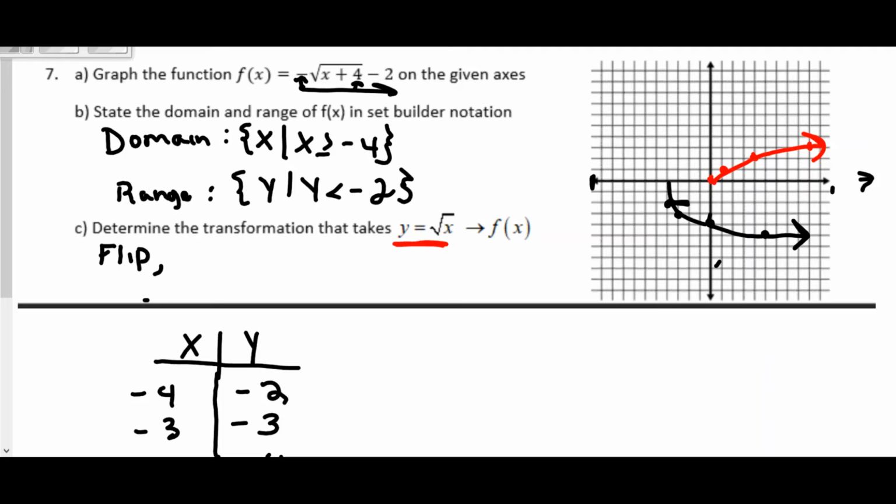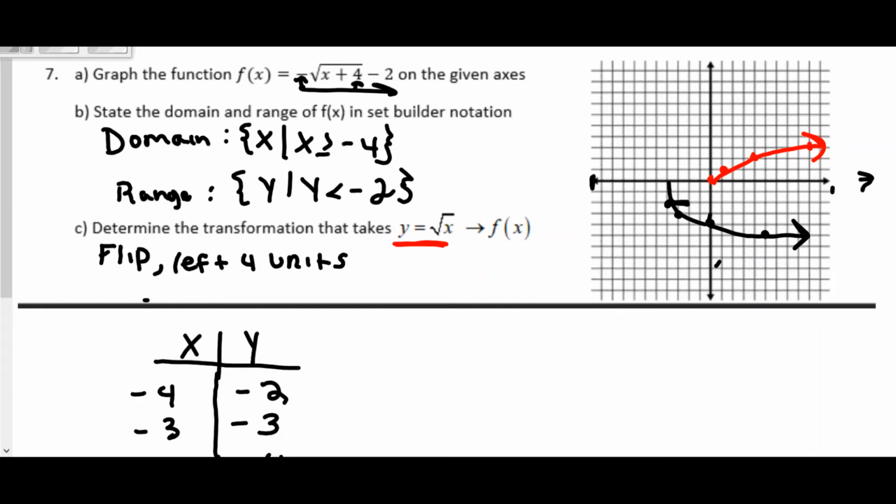We keep going and we come across this guy right here. It's a positive 4. Now the 4 is inside our function. It's within the square root. So that means it's going to be moving left or right, moving on our x-axis. So this positive 4, when we're moving left to right, our signs are reversed. Normally we associate the positive direction to be the right and the negative to be the left. However, when we're doing transformations, the left is the positive direction and right is the negative direction. So this positive 4 is telling us we're moving left 4 units.